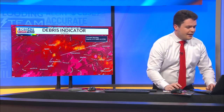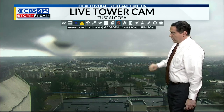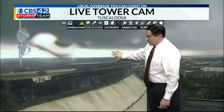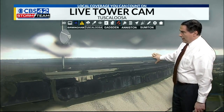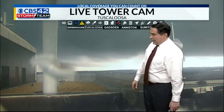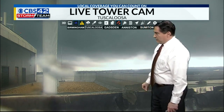Regardless, here in Tuscaloosa, stay sheltered for a little bit longer while we wait for these storms to pass. At least the next 30 to 45 minutes, you need to stay sheltered in your interior room, away from doors and windows. Still watching this very closely with this storm's potential for a tornado. The darker skies are clearing off to the south. The storm does have rotation with it, and we're going to keep a very close eye on this one as it continues to quickly move off to the northeast.